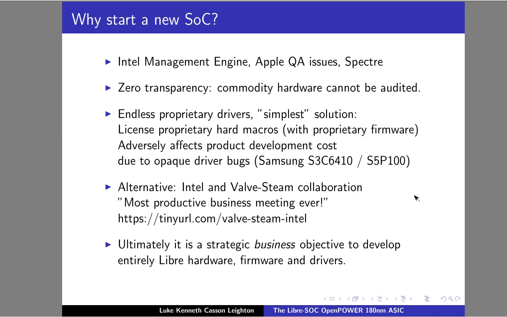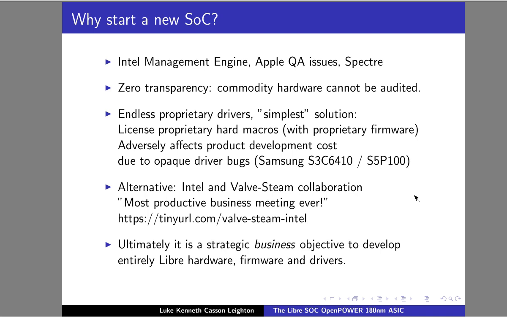So, the most obvious question is: you don't just start an SoC and make a new ASIC just because you want to. You have to have a really good reason, and the reasons are that we wanted to create a replacement for the ASICs that are currently available due to the incredible security issues that are coming out.